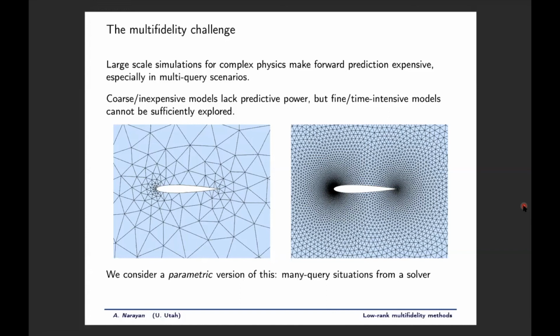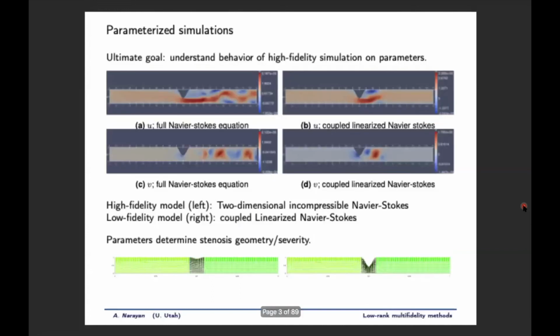So I'll give you another example, one that has a little more details now with this. That is, in this case, stenotic flow. So this is a simulation with a high-fidelity model on the left, which is Navier-Stokes, and on the right is a simplified model, which is a linearized version of Navier-Stokes. And in this particular case, I am asserting that I'm interested in, say, the flow at the outfield as a function of a parameterization of the stenosis. So I'm going to have a parameter that wiggles around what the stenosis looks like. So here's one realization of the parameter, and here's another one.